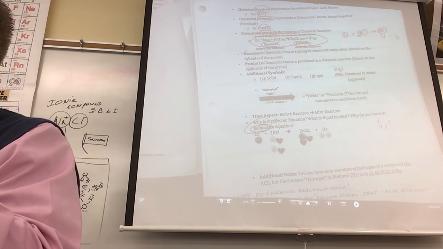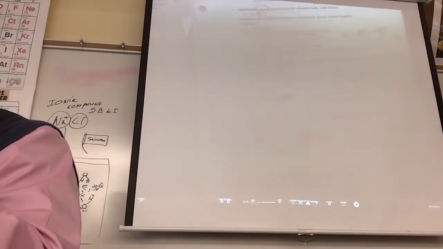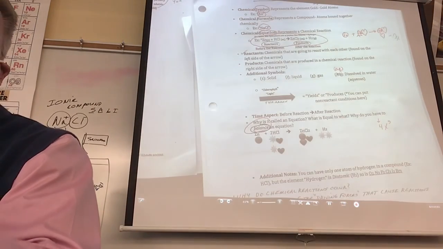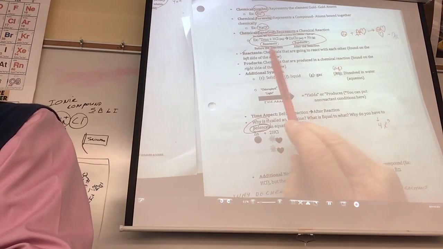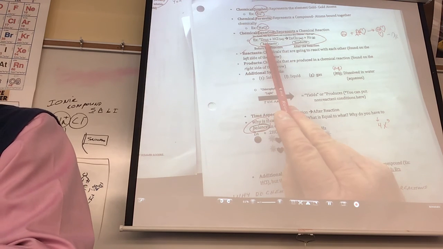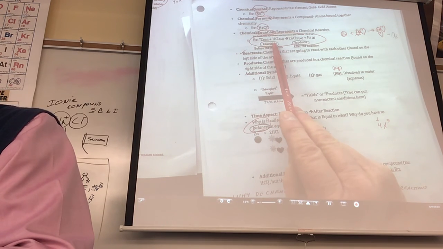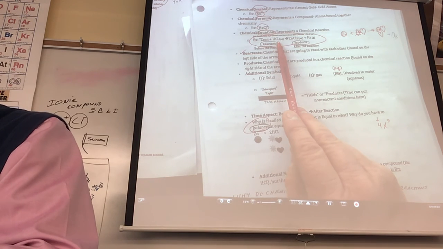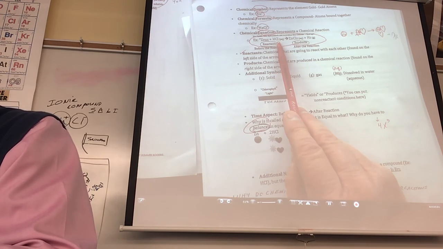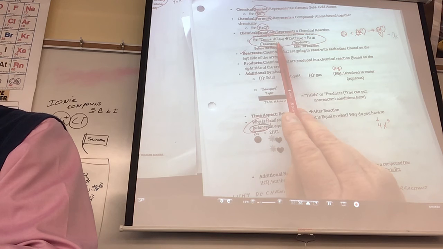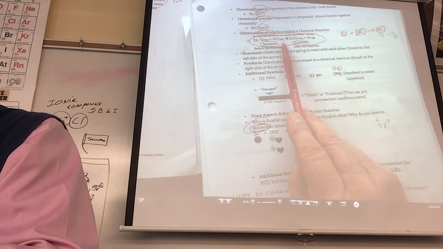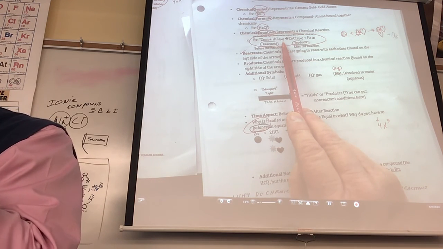So what we did last week is we said we need to be able to translate this chemistry stuff into English and English into chemistry. And if you take a look at this, it says solid zinc metal is going to react with, and do you remember HCl, what that's called? Starts with an H, so you have to name it like an acid, don't you? So what is this? Hydrochloric acid. And all acids and bases are dissolved in water. That's why I said aqueous.